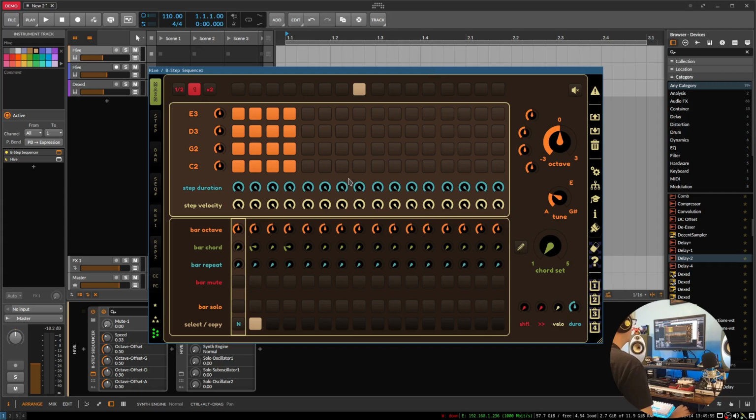This is B-Step Sequencer. Now, it has a lot of power. The interesting thing about B-Step is that it is arranged like a bass, like an acoustic upright bass or an electric bass guitar. So your sequence is going to be based on 4 strings. In fact, it even calls these your different strings. Now, you can sequence them in a bunch of different ways. You can do probability, velocity, randomization, muting, repeats, a bunch of other sequency things. And you can also specify different sets of chords that you can play. You can either do a sequence or, like here, we're just going to do block chords.